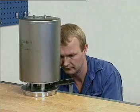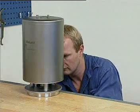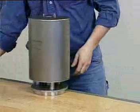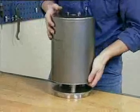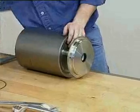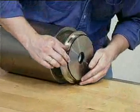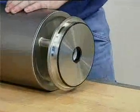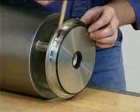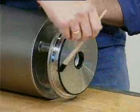Unclamp the bonnet with actuator. Slide on the seal ring and lubricate. The large version actuator is now ready for valve actuator assembly.